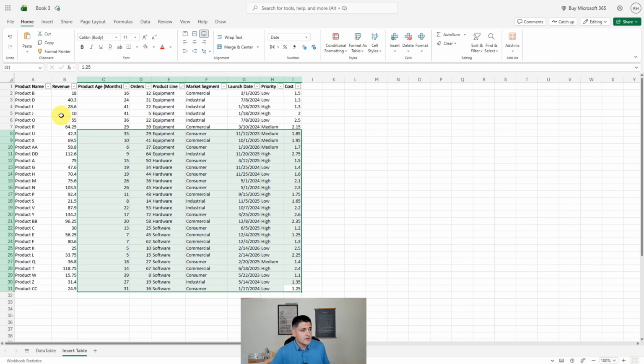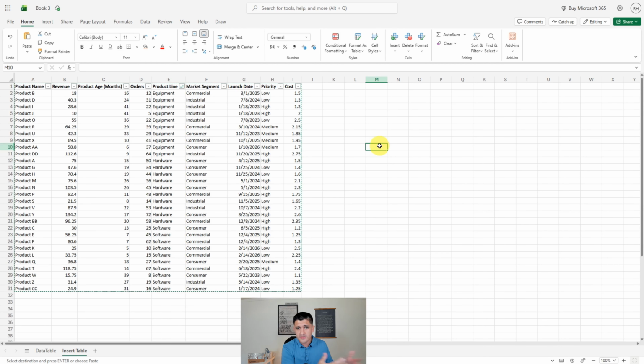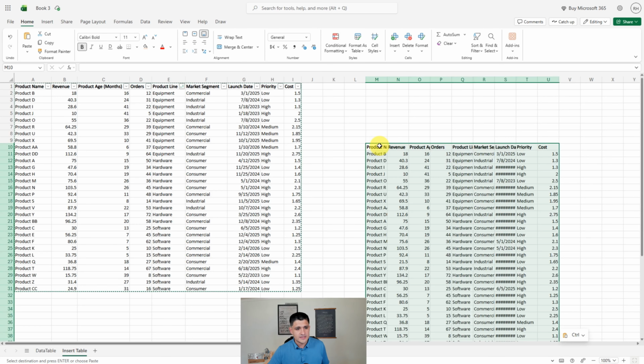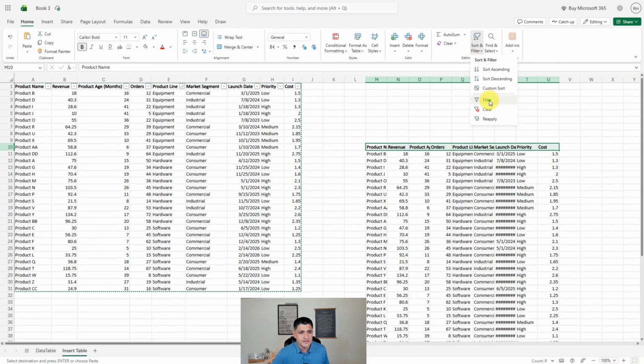And that's very good. But the problem that I would run into is sometimes I would have different data sets on one sheet, just by way of sometimes the projects. That's how they sent the files over to me. So I have to work with that. And let's just say I have the same data set over here, or another table over here of data set, and I wanted to enter filters right here. Well, the problem with that is I have to remove the filters from over here to add them over onto this data set now. And in some cases, maybe that's helpful. And I did that for a long time.